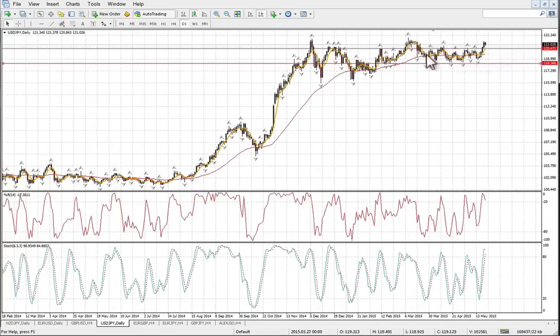I've drawn a couple of lines on the screen, these two red lines. You can see that the market stayed fairly close within those lines all the way from January to where we are right now. So about 5 months of a choppy market, but you can see how long this thing trended for, quite some time, about 5.5 to 6 months. It trended, and now we've been in a choppy state for about 5 months.